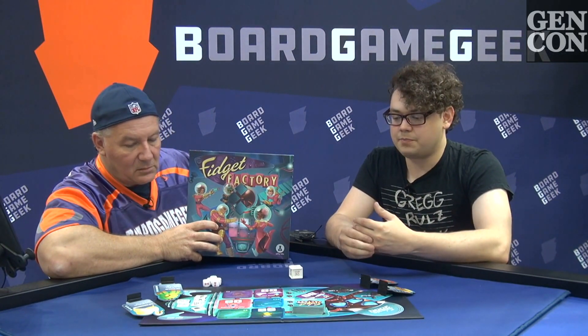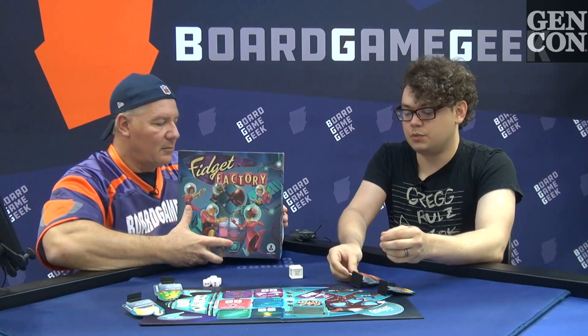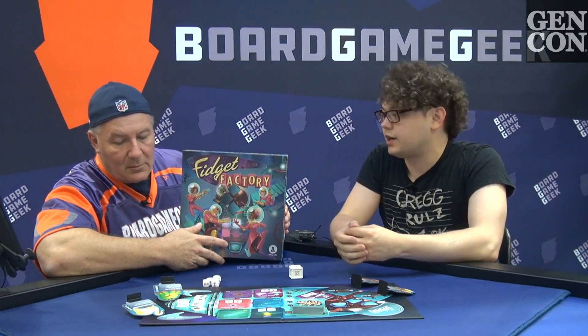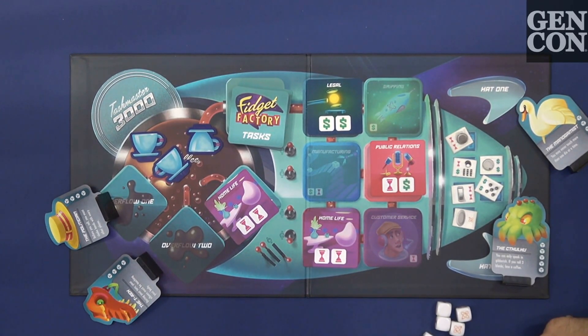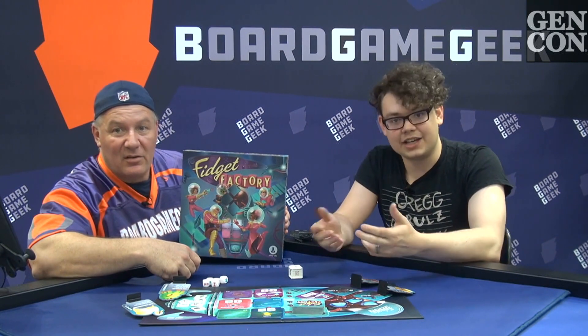It's a very light cooperative game, so we're all going to be on the same team. We're going to have these hats in the center of the table and they're going to give us some restrictions on the things we're allowed to say and do, and some of them might give us bonuses. We have the Cthulhu hat where you can only speak in gibberish. If you roll three blanks on the die, you have to spend a coffee. Coffee is the currency we use to get things done, because in the future you have to drink a lot of coffee and pull a lot of all-nighters.